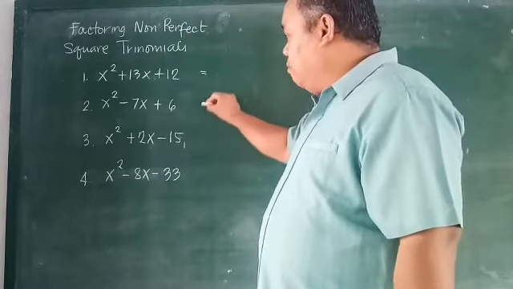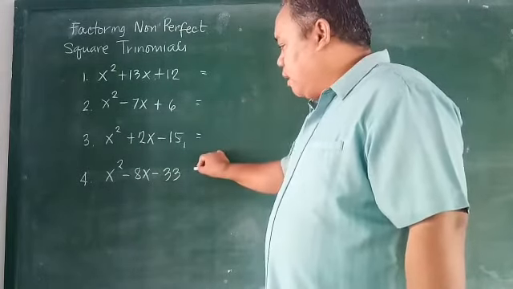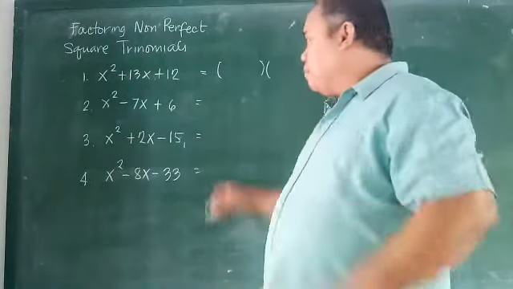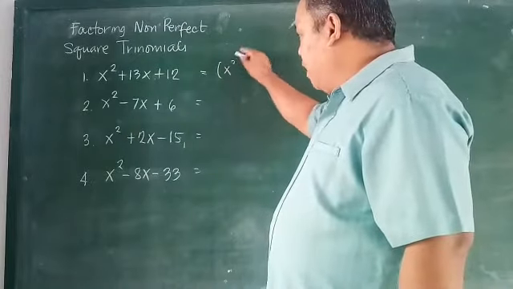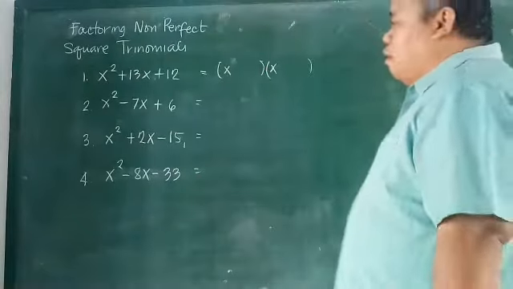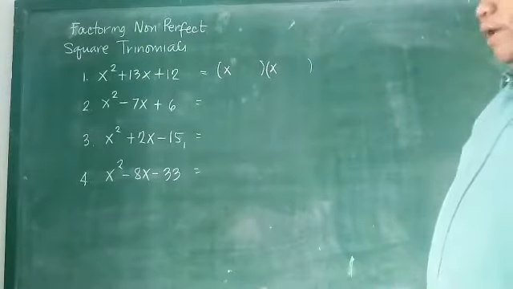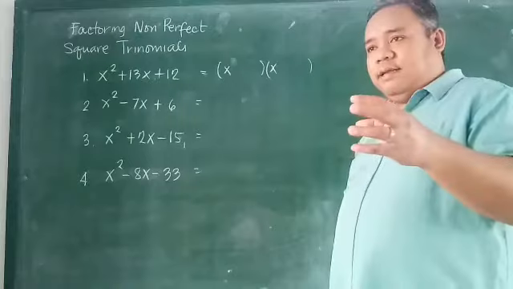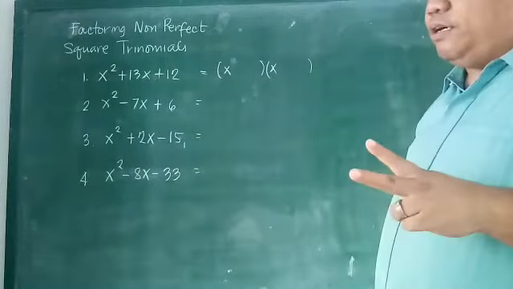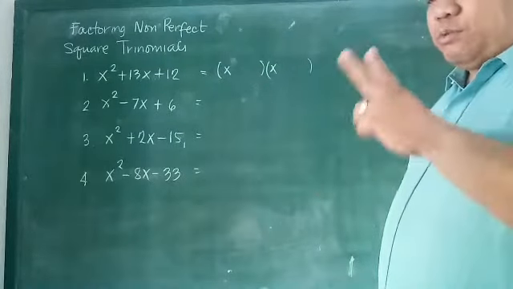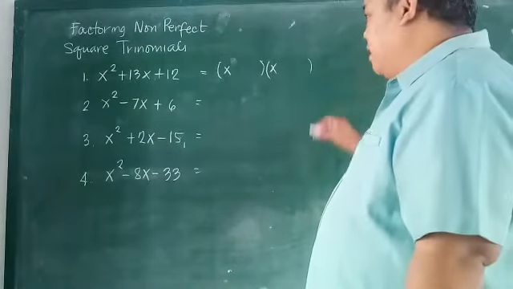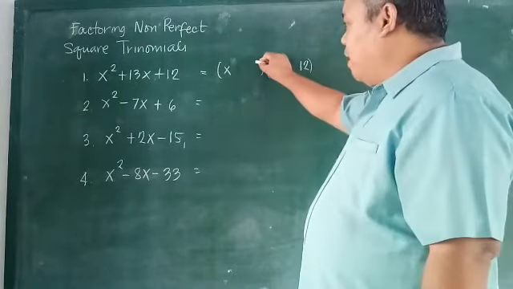Now the technique in finding the factors of this expression is we're going to create two binomials. The first one is x squared, we're going to separate it so it becomes x and x. Now, we're going to think of the factors of 12 which, when you add, give 13. So think of a number which is a factor of 12, when you multiply is 12, and when you add is 13. Right? That is 12 and 1.